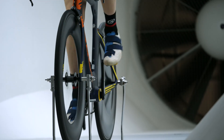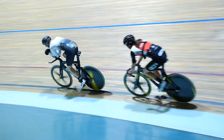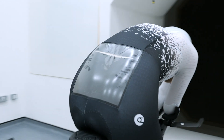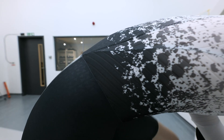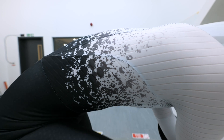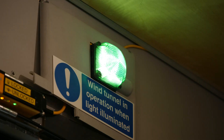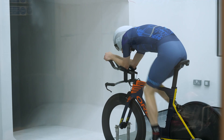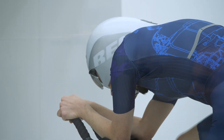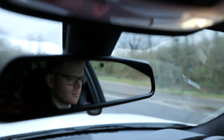I've now changed into the premium off-the-peg Nopins flow suit. The results show the Nopins flow suit was around 12 watts faster at 50 kilometers an hour than the standard road kit. Just knowing that, I'm excited to see how much more aero we can get with a fully custom one.